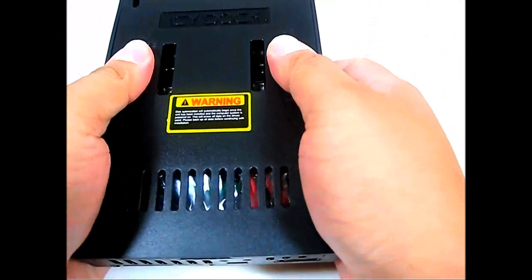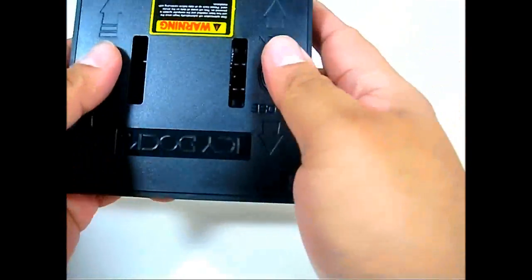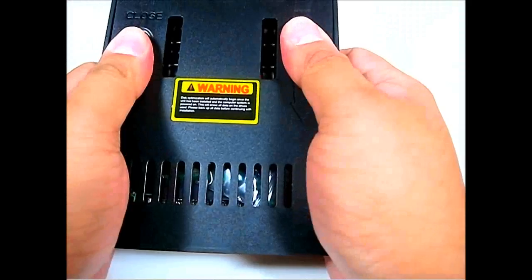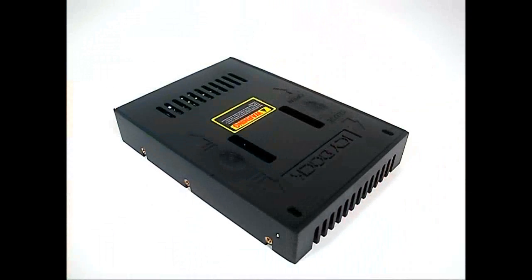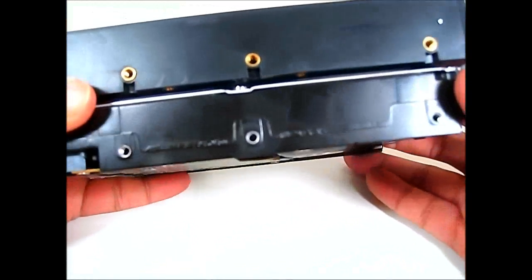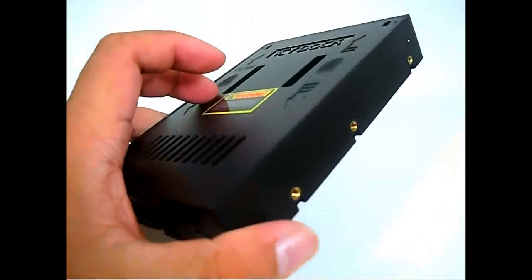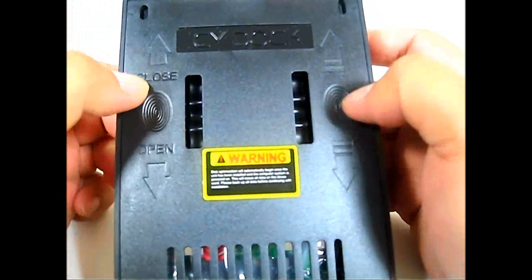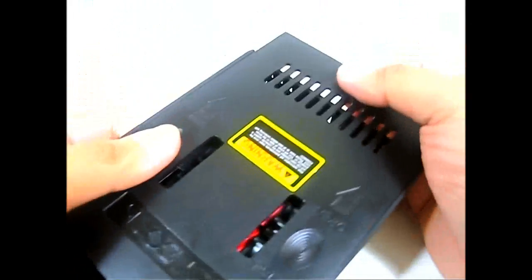You can quickly open it by sliding it down. At the top there are close and open indicators — slide it up to open. It is a bit hard to open up. The MB882HX-1SB is similar in form factor to a 3.5-inch drive; the mounting holes on the side line up perfectly. At the back the SATA connectors also line up. At the top there is a ventilation hole and the ICDoc logo with open and close arrows. Just press down and push forward — the entire top is removable.